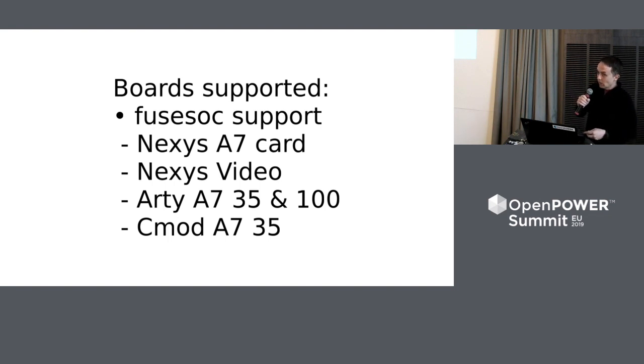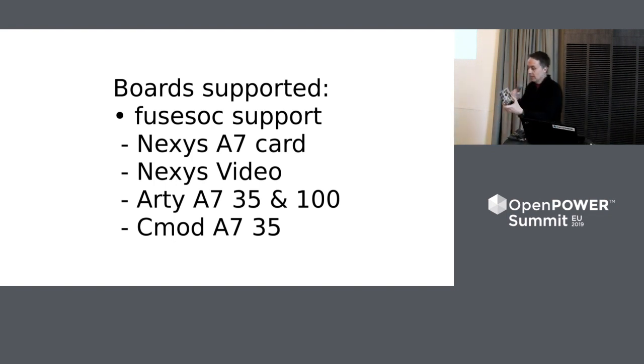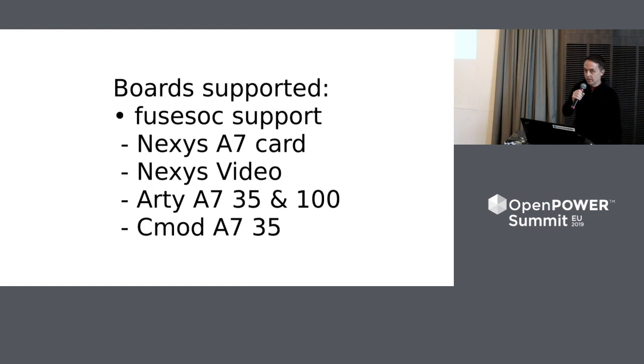So we've got board files for these five boards actually. We've got the Nexys A7 card, Nexys Video card, the Arty A7 35 and 100. This is quite a popular board with our developers at the moment. I think Anton's actually got one here if you want to have a look. Here it is, sorry. That's the Arty board. It's nice and small, powered off USB and quite capable. And the last one here, the CMOD A7 board, which is again another Artix-7 board. That's only about a $100 board, so that's pretty cheap.